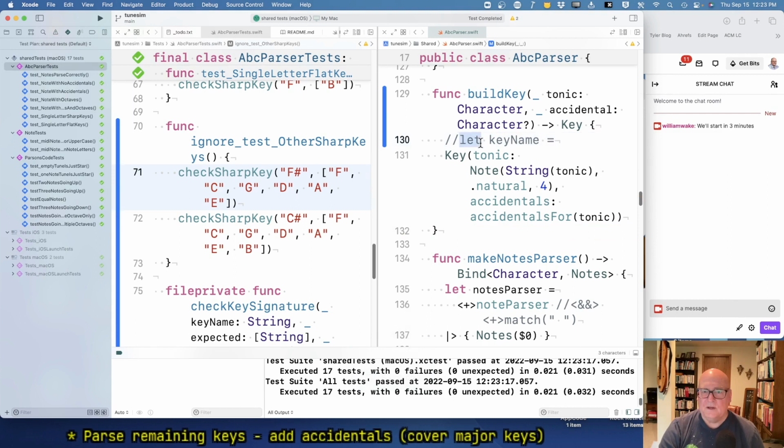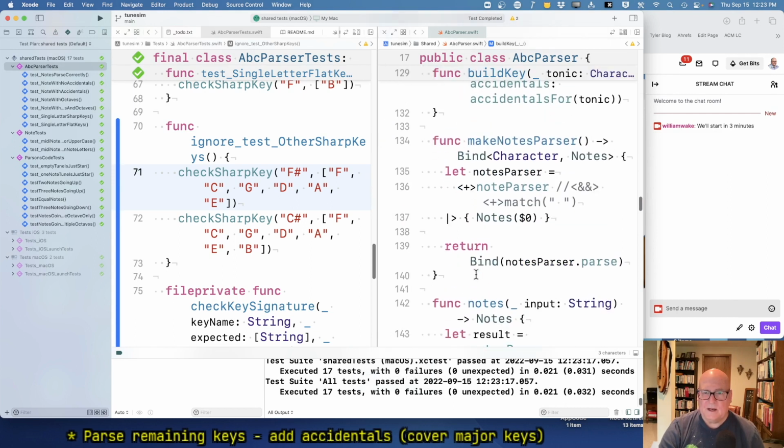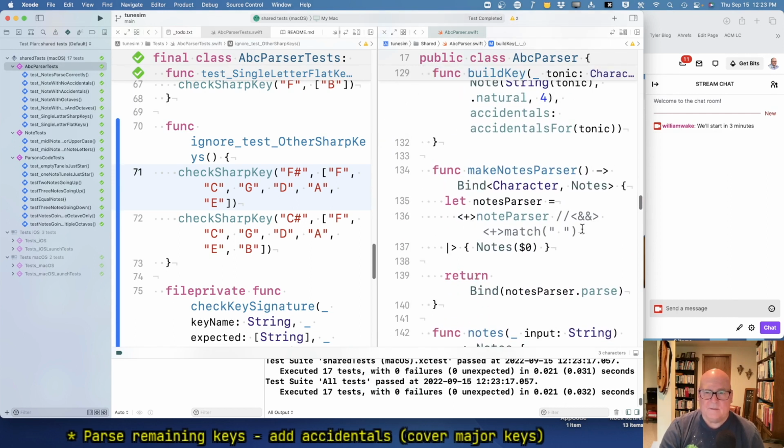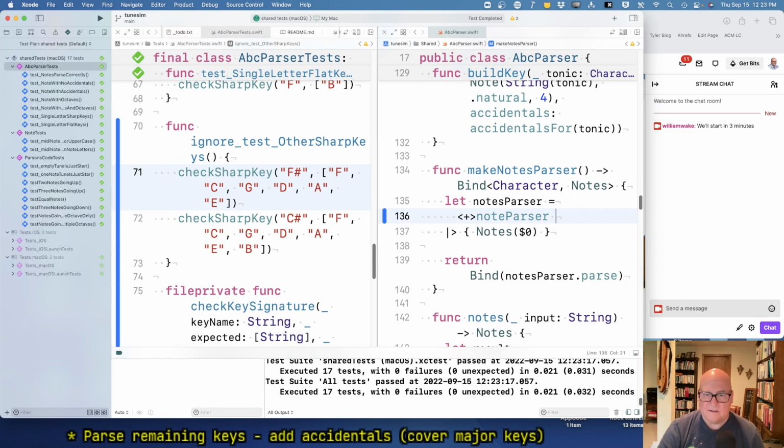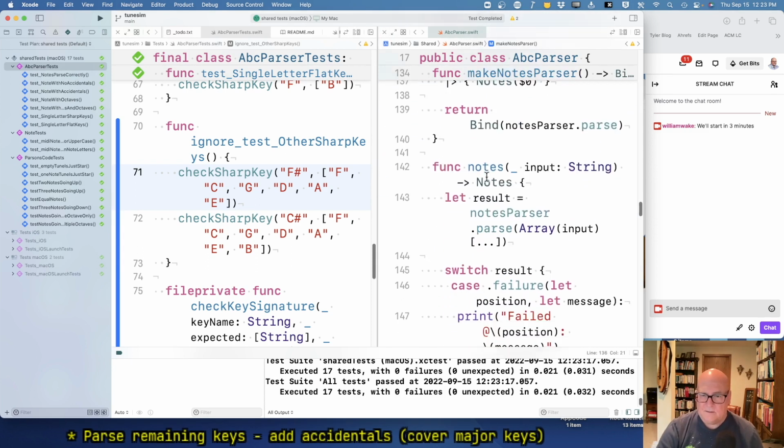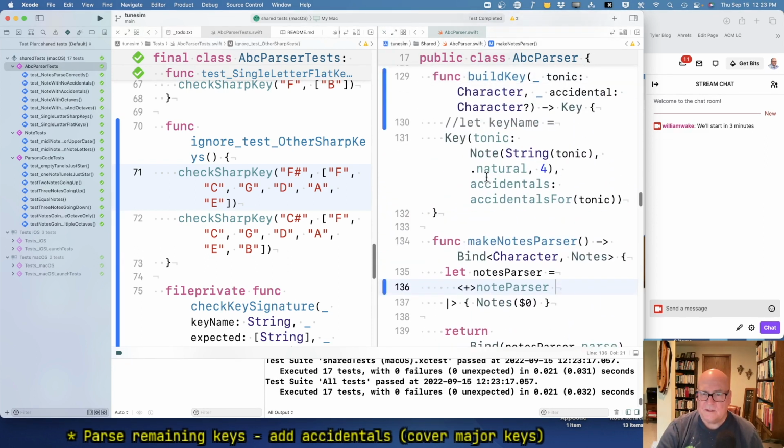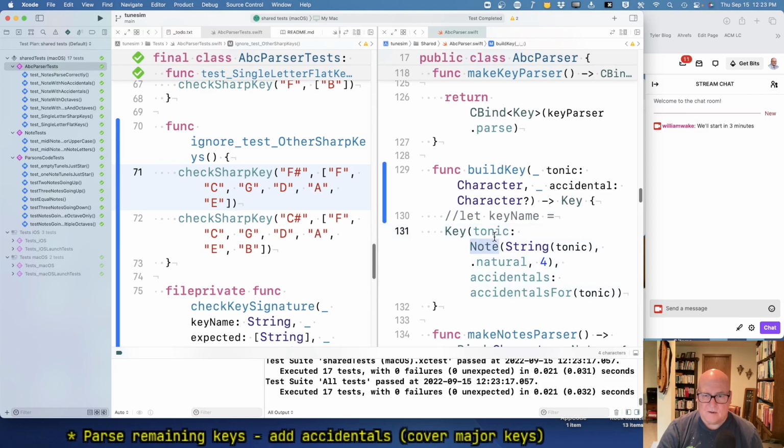Okay. So I think my claim here, I'm going to take that comment out just because we'll get there eventually. This is not right. The key, because we're barely saying F sharp, the key of F sharp, we're not giving an octave.